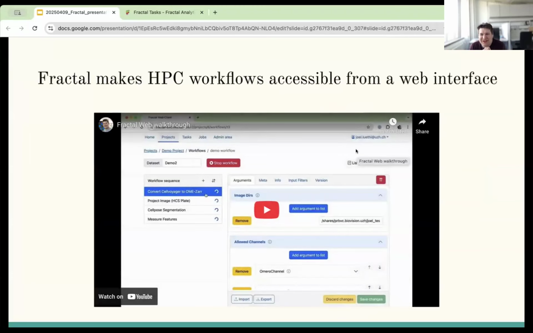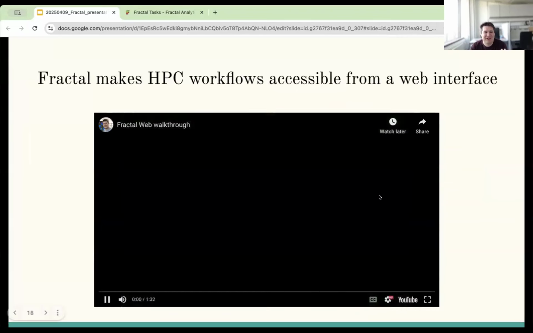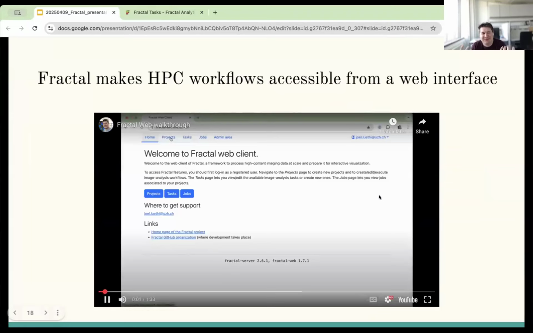Now, from a user perspective, once someone has gone to the trouble of setting this up and configuring how it should talk to the HPC, people don't think about the server behind it. For them, Fractal is a web interface.